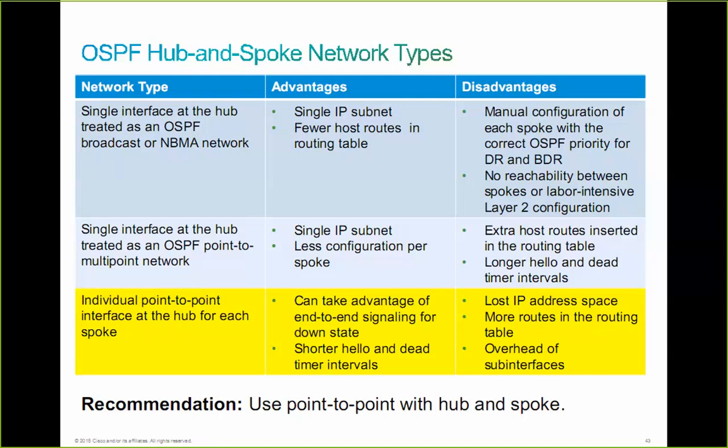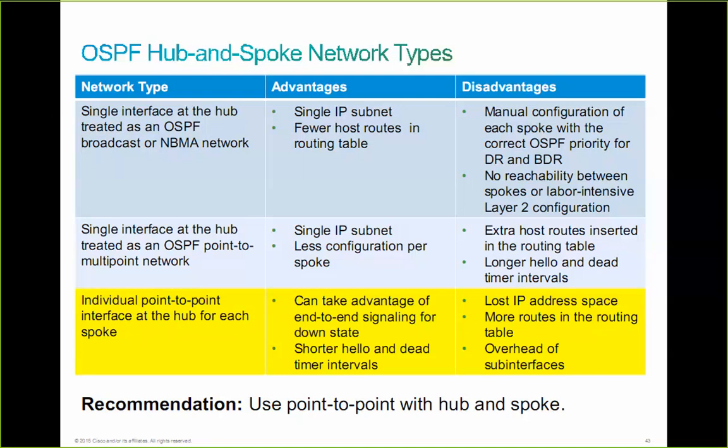Now, I will say this. Point-to-multipoint implementations are easier to configure compared to broadcast and NBMA. They conserve IP address space compared to point-to-point because in point-to-multipoint, we still have a single subnet that we're using on the multipoint side, as opposed to point-to-point for every single spoke. But we also reduce the need for DR/BDR elections because there are no DR/BDR elections on point to anything. Automatic neighbor discovery is assumed, meaning that we can use multicast to do our automatic neighbor discovery and so on.